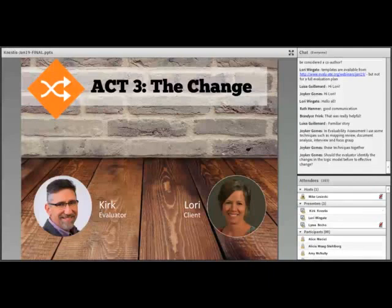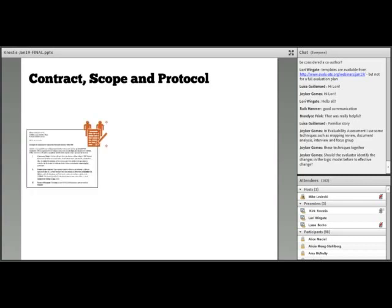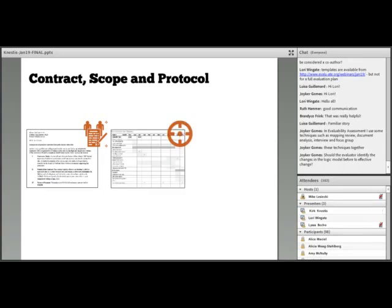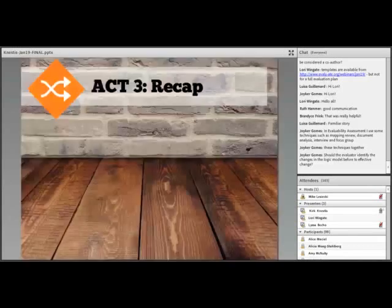It is, however, I think a bigger conversation than what we can get done today. So what if we schedule a web conference so we can talk about your evaluation scope of work and study protocol and the contract in a comprehensive way with your whole team, maybe next week? Okay, fabulous. Sure, good timing. And we'll change what we need to change and get you set up for year two with your improved and new and exciting program. All right, and scene. Great.